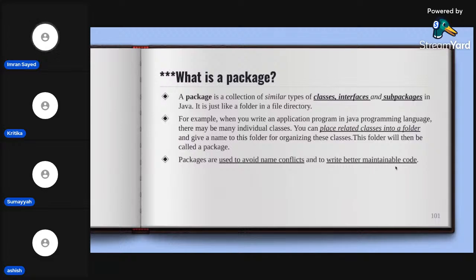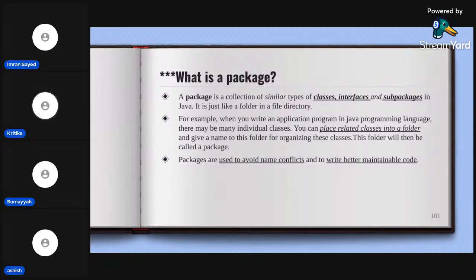So when I talk about packages, there are a lot of user-defined packages. I was watching one of the videos in which he named the package after himself, so I thought I would name it something like Kritika's Sony package.